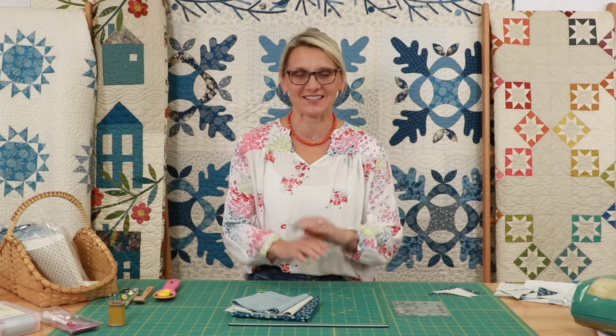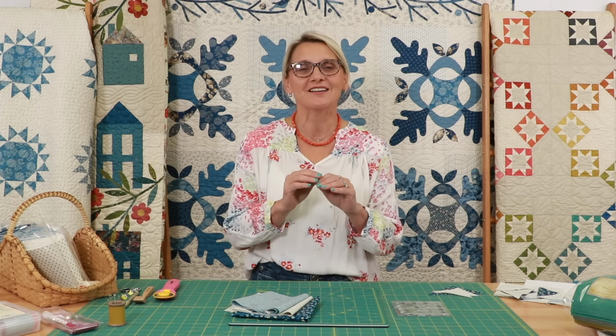We are working on a mystery quilt. This is so exciting. All the blocks are coming together so beautifully. Today's block, we're gonna do quarter square triangles and half square triangles. When we put them together, we are gonna be making flying geese units. I am so happy for you.